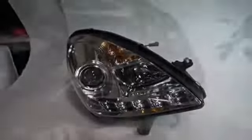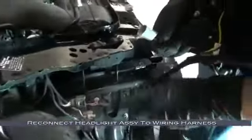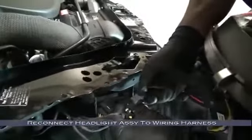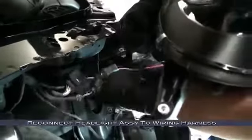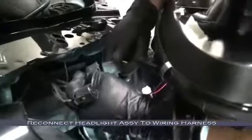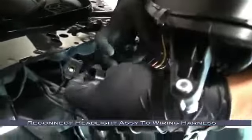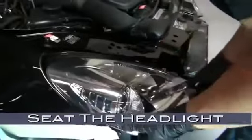And now we can install our new headlight. We'll start by reconnecting the wiring harnesses. Match the harnesses up one at a time and connect them. With the harnesses connected, now we can mount the headlight. Go ahead and seat the headlight.